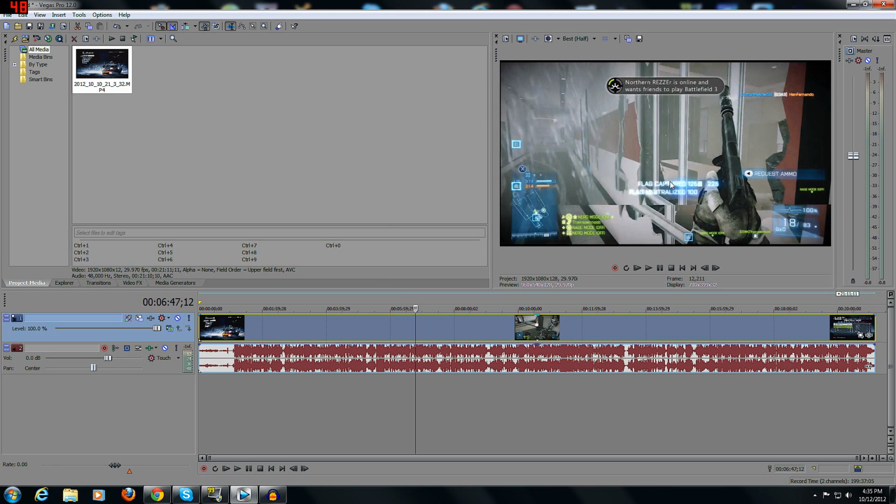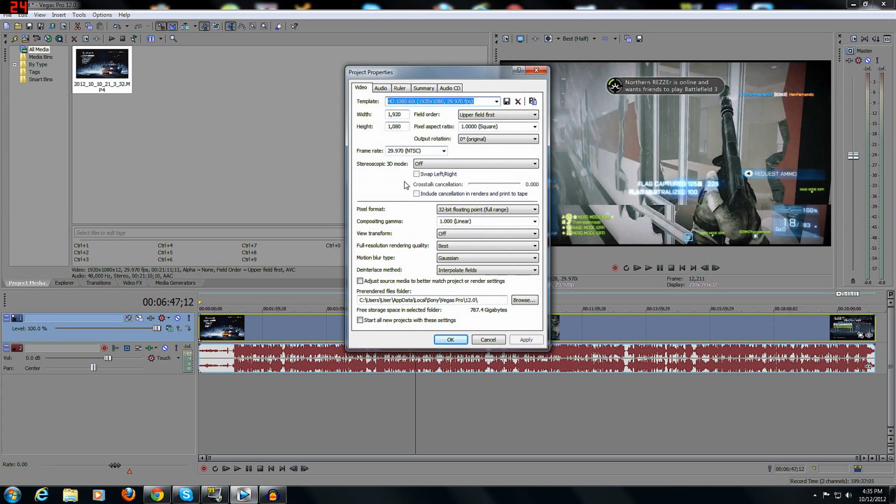You want to hit OK. It's going to make slight adjustments. You're not going to really be able to tell, to be honest with you. But overall, now this is where we get into our properties. So you're going to want to go up here to this area that says Properties. You can also hit Alt plus Enter and it should pop the tab up. But I always click it, I guess I'm lazy.